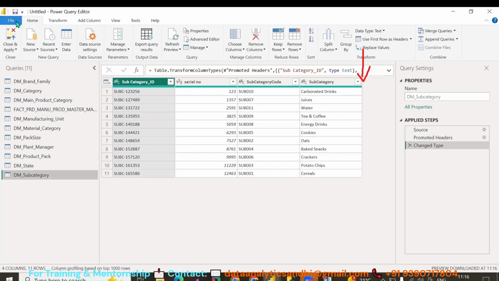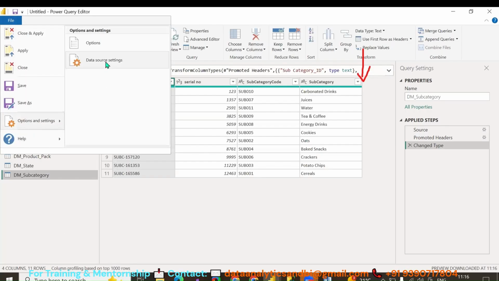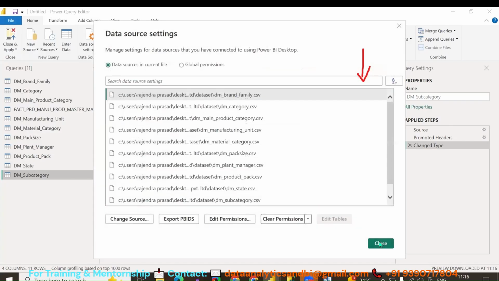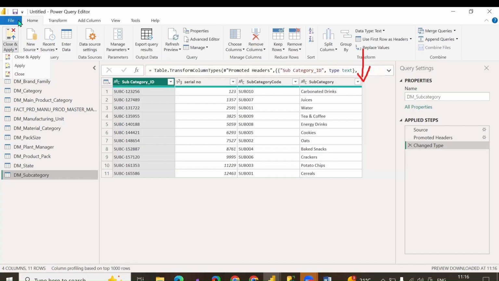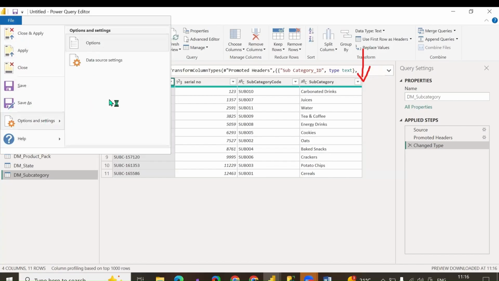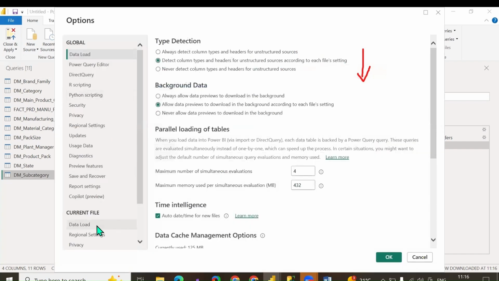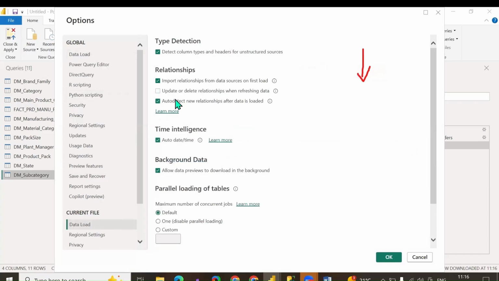What do I do? Let me do some changes in the options and settings, not the data source. Let me disable the relationship option: in the current file data load, auto detect new relationship.